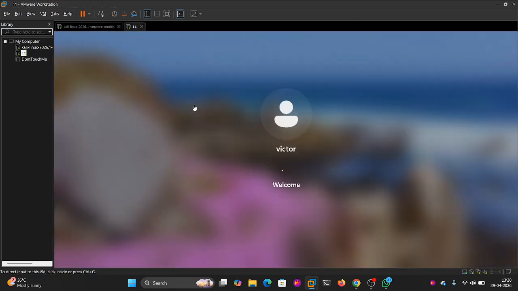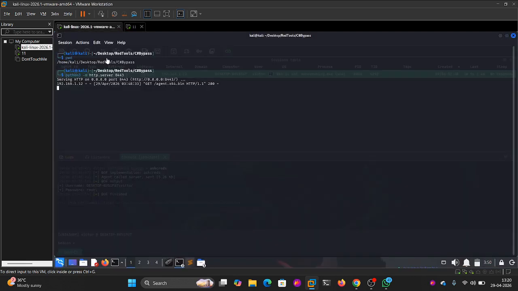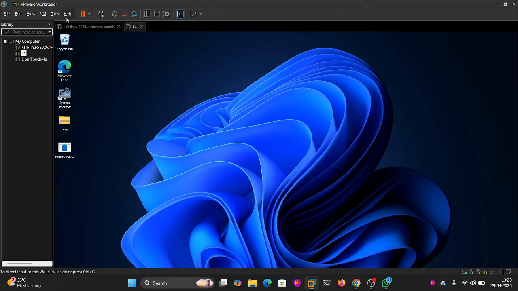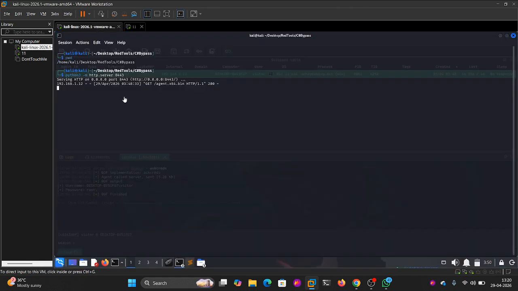Okay, we'll just log into our Windows machine again. Now the only drawback of this is that once we run it, it is not going to disappear. The file will still be on the desktop. So that's why I said it's still under development, I'm working on it. Whenever any user runs that file, it should automatically disappear.